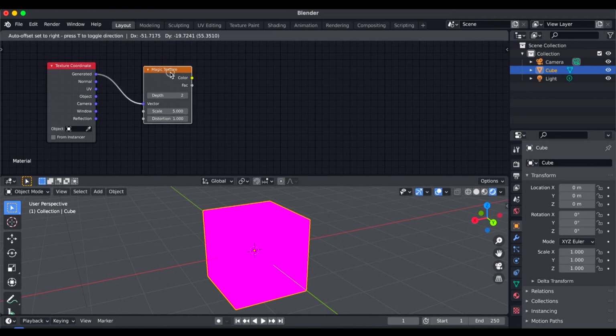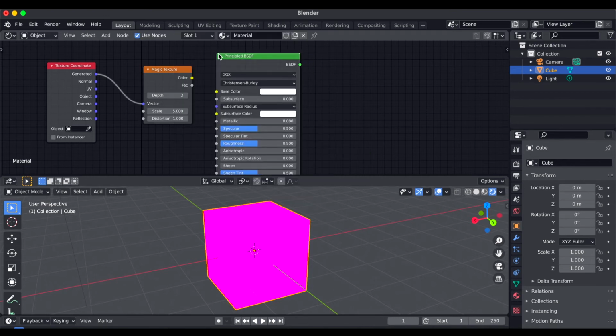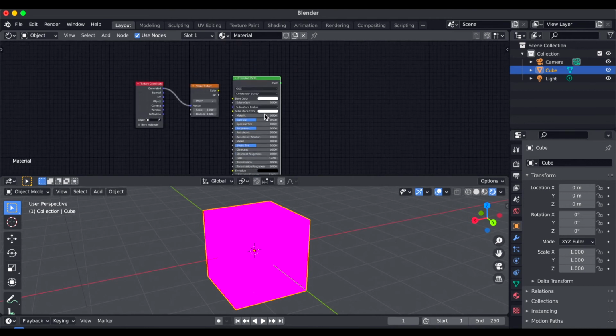The next thing we need to add is a shader. Shaders can be anything from an emission of light, in other words light that's shining, to glass. It can even be hair. Hair also has its own shader, believe it or not. But we're going to be using the most common shader, the Principled BSDF. I have dealt with this one before. This is an awesome node, really love it, really cool.